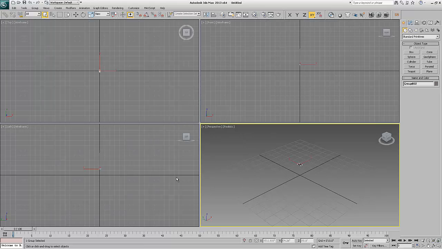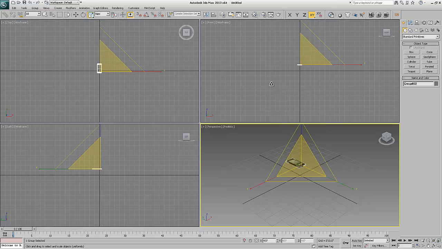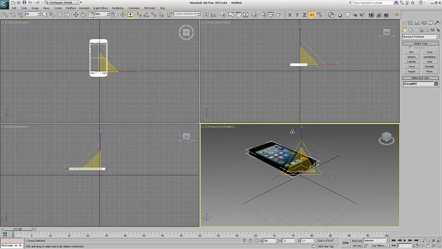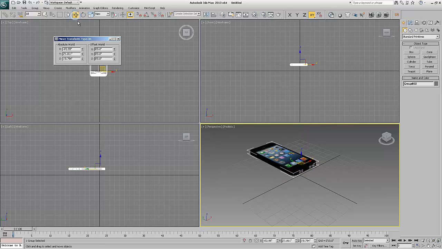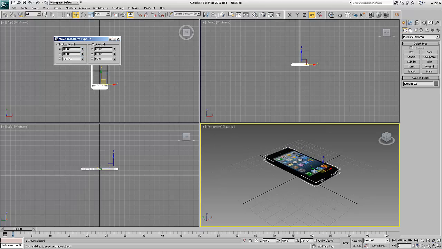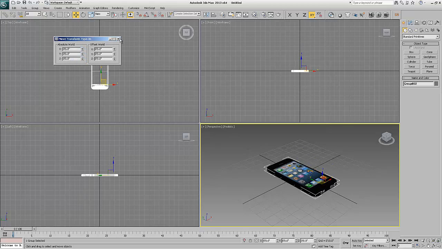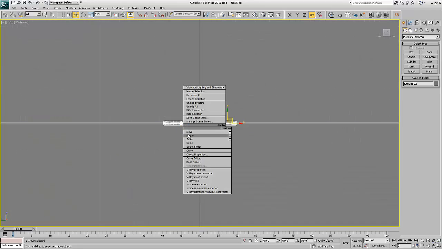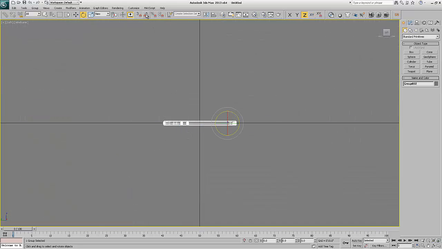Okay, you can see it's pretty small there, so I'm going to scale this up a bit. Alright, something like that. And I like to have things centered, and I think in this case I'm going to rotate this guy up.